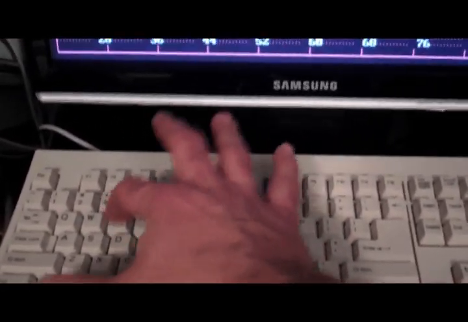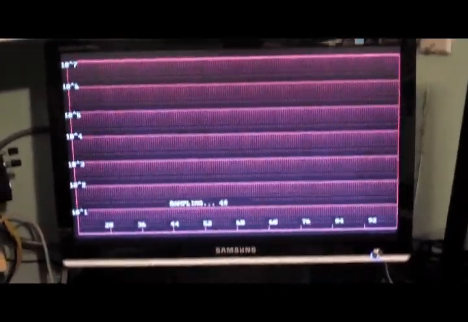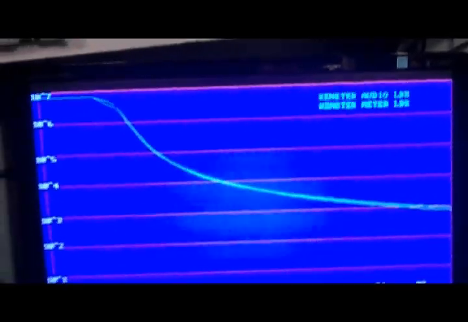And you'll notice that this is a completely different response. What this does is it slowly varies the voltage on the EL panel from about 20 volts all the way up to 100 volts, and then measures the response of the photocells. And you'll see that the EL panel voltage, well, that wasn't really quite enough time.